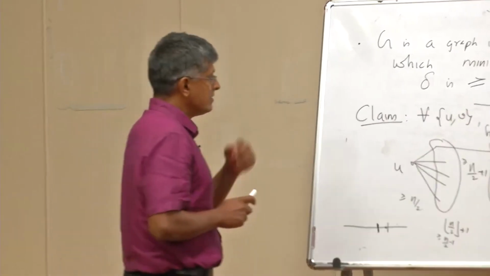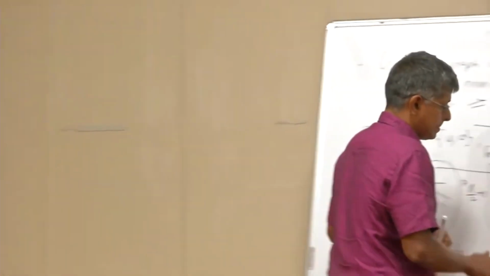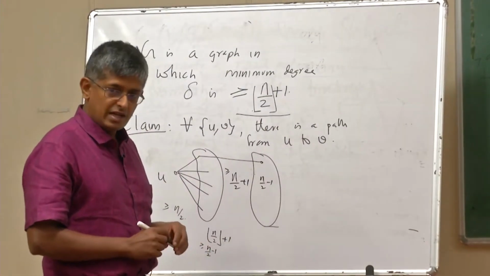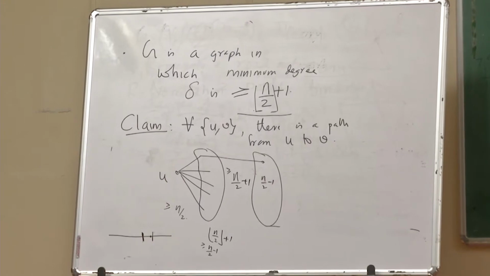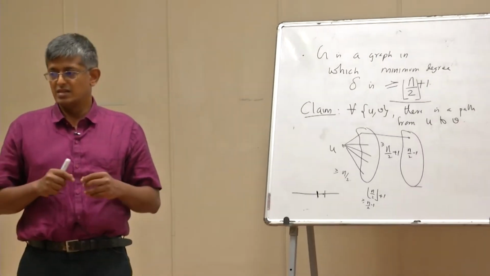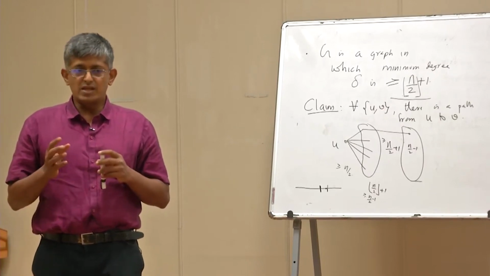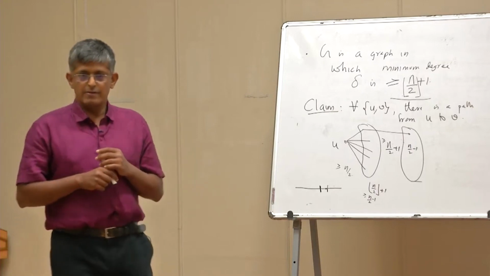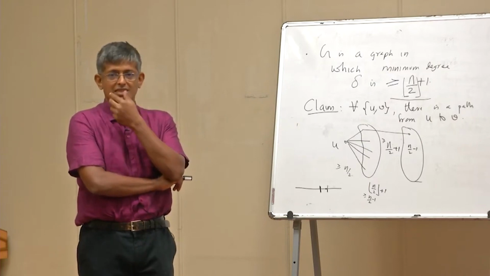Fine. So in a superficial way of speaking, if every degree is high, then the graph is most likely very connected. You can also prove something stronger, which we have actually done. We can ask, how long is the path between any two? Is it possible that the length of the path between any two is more than some, what do you think? What is the length of the shortest path? How many edges are there? Is it 3, 4, 5, 6 or what is it between any two? Two, somebody said. That's correct.